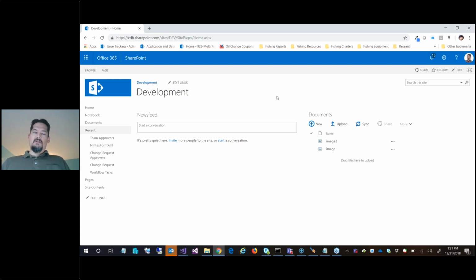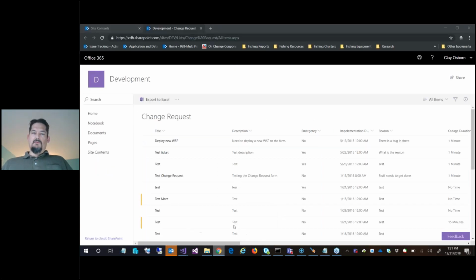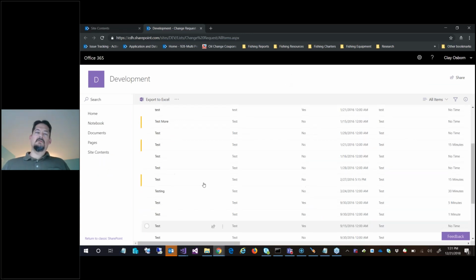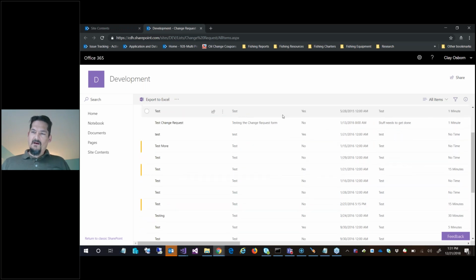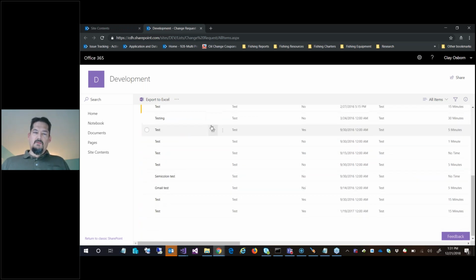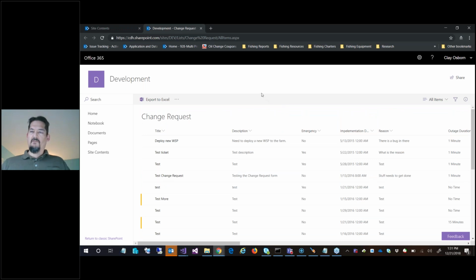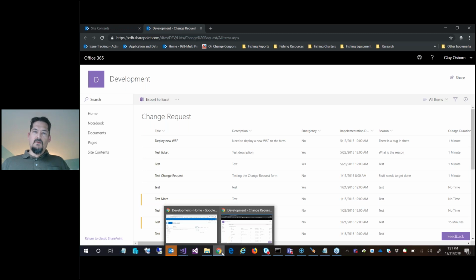A lot of the common things that people will run into is they will be granted access to a site. They will navigate out to their site. For example, here's a user I'm logged into. I come into this change request list and I can see it, everything looks good, but where's the add button? I can't add, I can't update items. I was granted permissions, but it doesn't appear as though I have enough permissions. I personally can't see the settings to know any of the permissions assignments. At that point, I go to my administrator and ask, what's up?